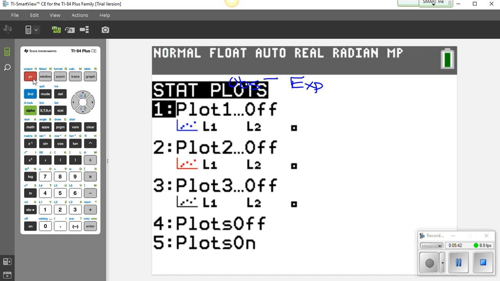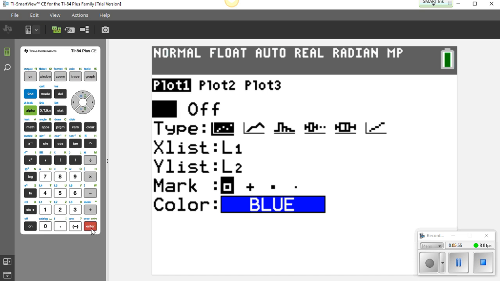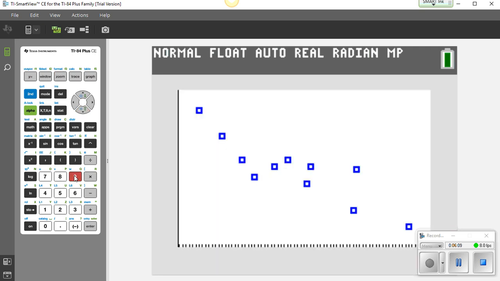So second Y equals. Here, you guys should notice this is a familiar menu. Here we've gone to graph, box plots, histograms, etc. Guess what this can also do? Stat plots or scatter plots, right? So do you guys see the first one here is a scatter plot? Now, notice that if I keep L1, L2 there, and I hit zoom 9, you're going to get the scatter plot from yesterday's notes. You can see this on the front page of your notes.